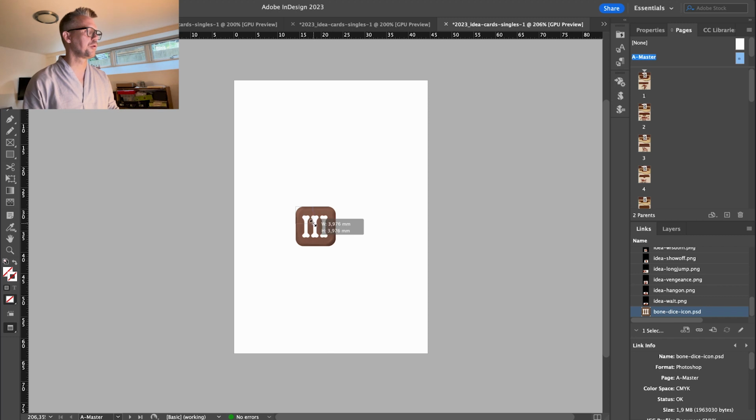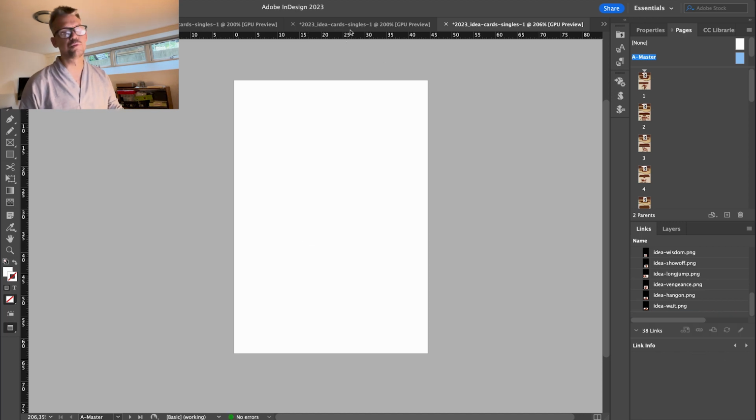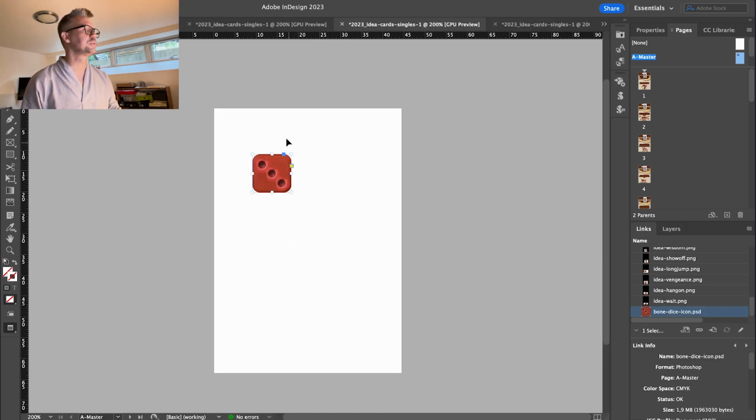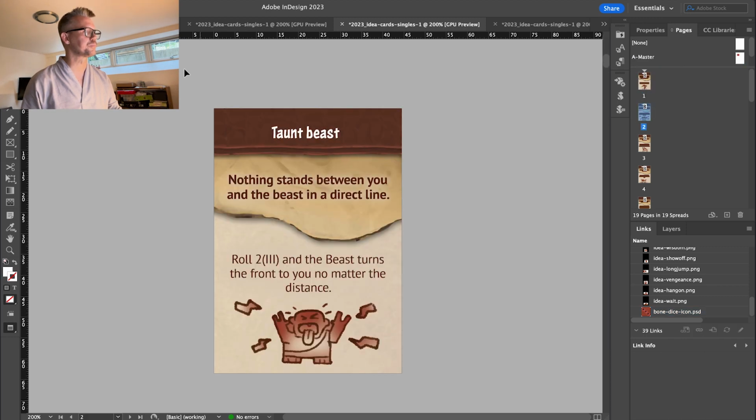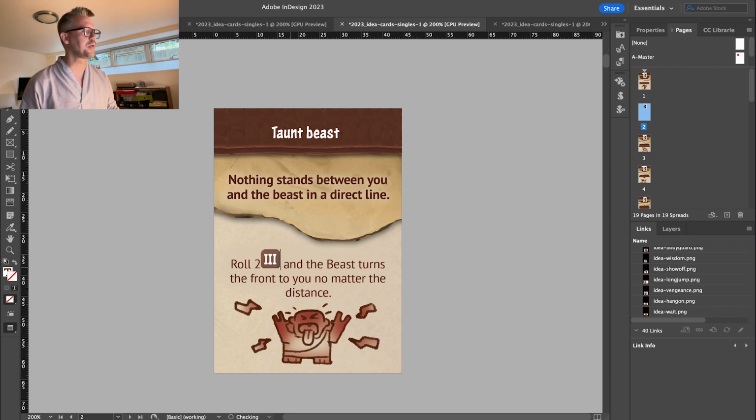So one possible thing to do when you make rules or cards is that you could actually just jump directly to the text. Put your cursor where you want and paste in the image.